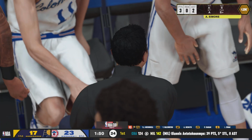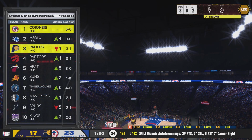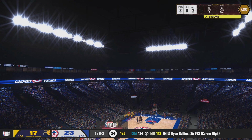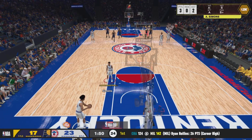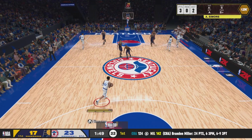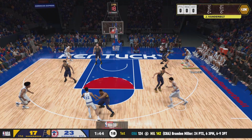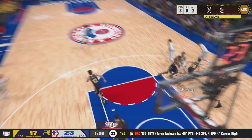On the floor. And a chance now to see how teams are faring across the league. Here's the latest edition of the Power Rankings. You look at the Pacers, they slide down to the 3rd spot, trying not to slide any further. Well, seeing where this home team is right now, they've got to be disappointed with their play. They just look disjointed, and their losing streak continues to grow as a result.